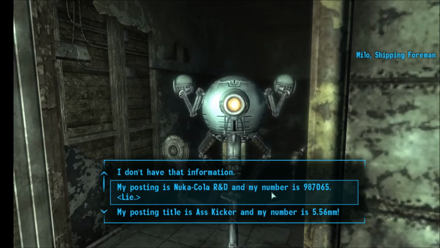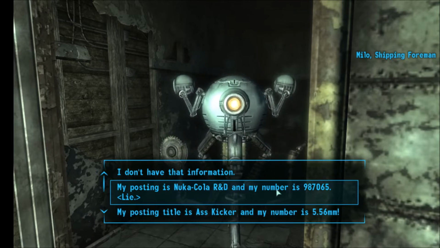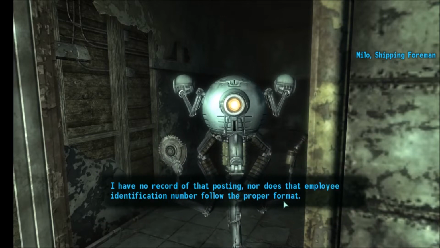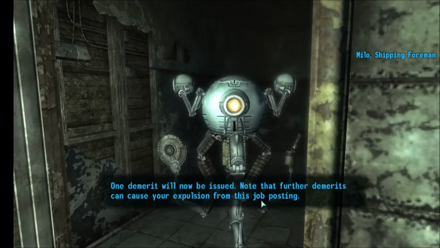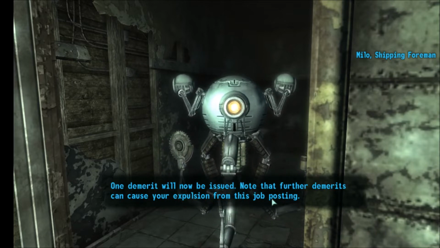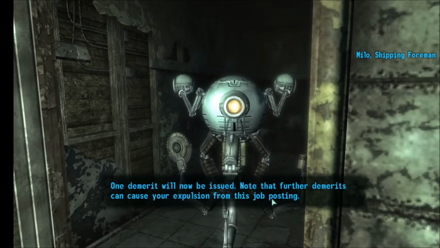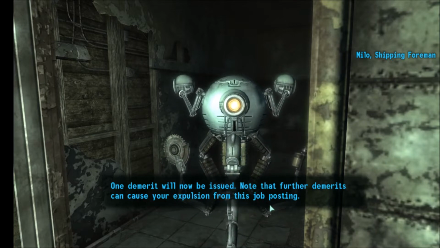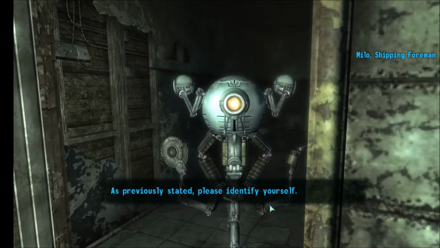Alright, my posting is Nuka Cola R&D. My number is 987065. I have no record of that posting, nor does that employee identification number follow the proper format. One demerit will now be issued. Note that further demerits can cause your expulsion from this job posting. I'd be careful if I were you. As previously stated, please identify yourself.